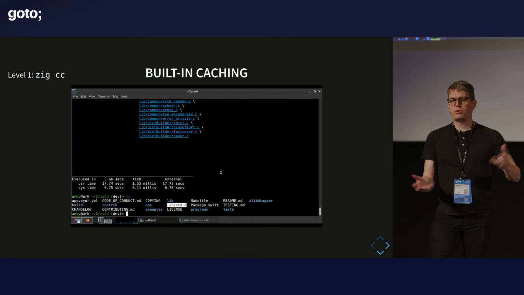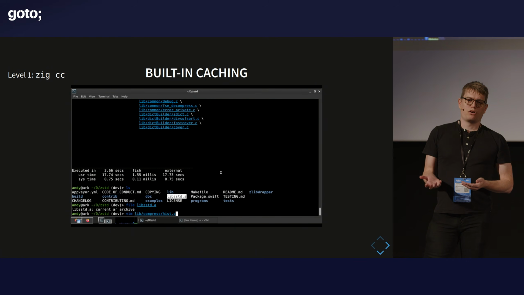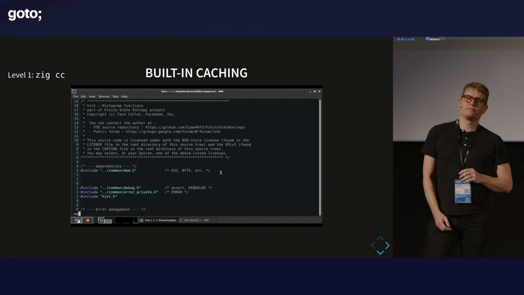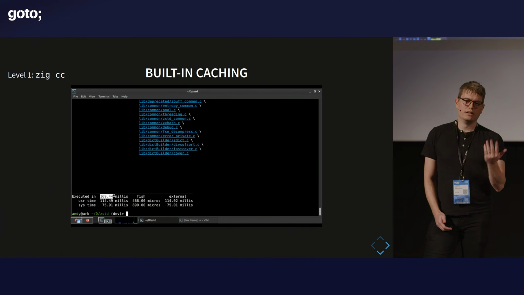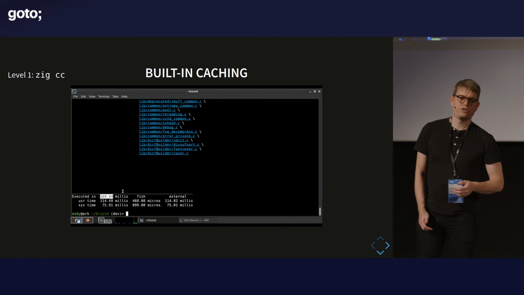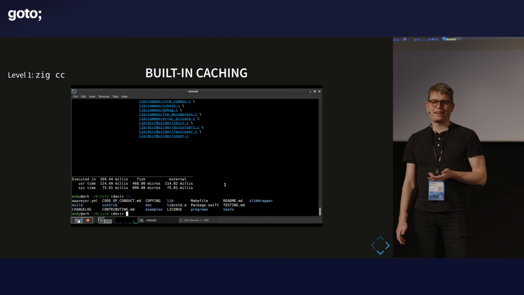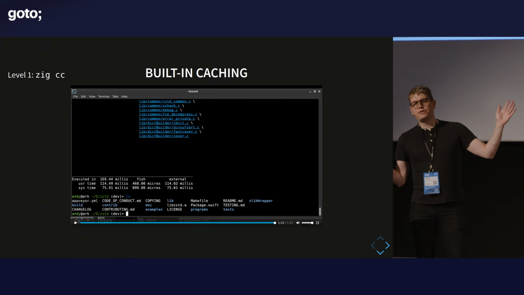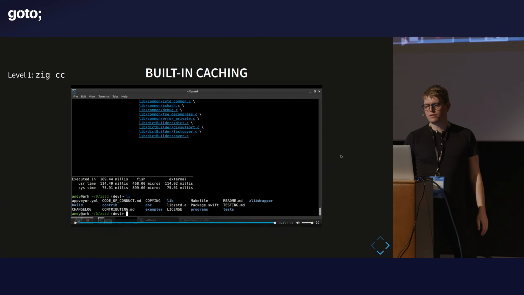But then let's say I was working on this project and I was using this method to build it. I could go in, edit a file, just make some change, for example. If I build it again, it's going to be faster because of the caching system. So that was, what, 200 milliseconds-ish? But point being, we didn't need to use that CMake or makefile or whatever. So depending on the size of your project, if you just want to fool around a little bit with C, C++, this could be good enough for you.